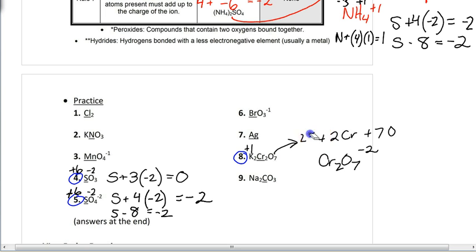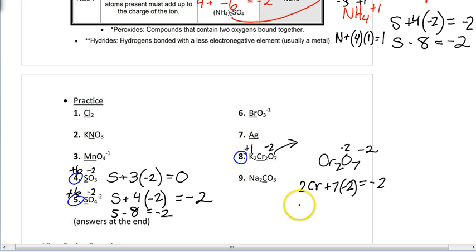So within this, let's see, we know that it has to add up to -2, and each oxygen we know is -2. That's a hard and fast rule. So we've got 2 chromiums. This is a really important example to pay attention to, folks. And there's 7 oxygens, each with a -2 oxidation number. So 2 chromiums minus 14 adds up to -2. So we'll add 14 to both sides, and so 2 chromiums have a total oxidation state of 12, which means each chromium is +6. Notice that we assigned it to each chromium, not the 2 chromiums together.